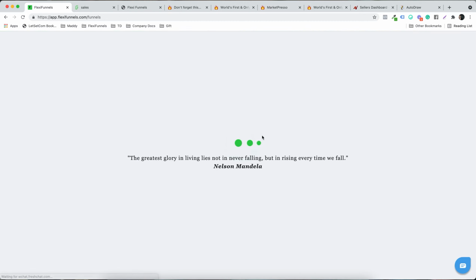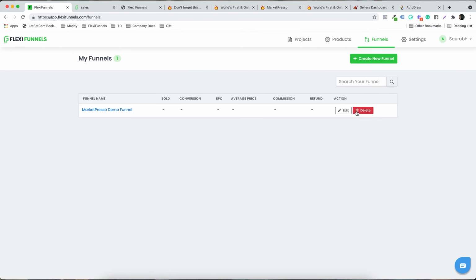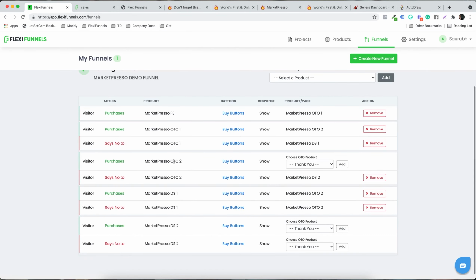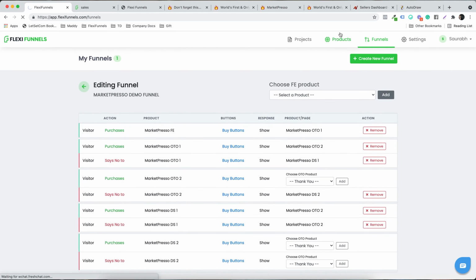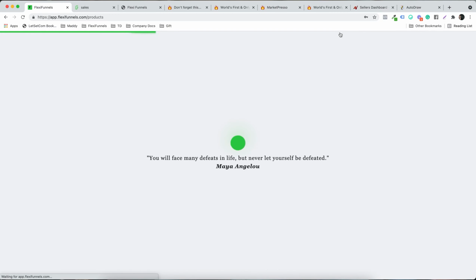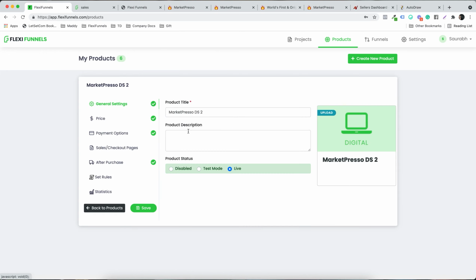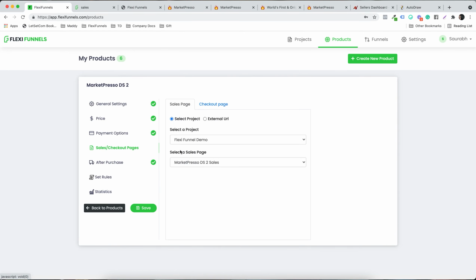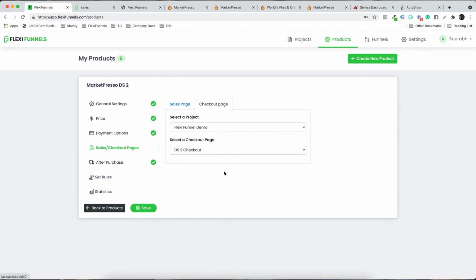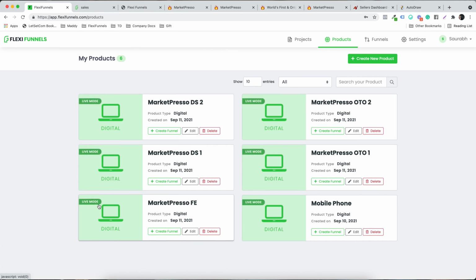Maybe the links or the logic that you have selected is wrong. Maybe you did some mismatch over here, or maybe just maybe, while creating the funnel, and this is very common, we see it way too often. Even we make such mistakes sometimes. Let's suppose in DS2, in the sales and the checkout pages, you would have selected, let's say, DS1 over here, or in the checkout page you would have selected DS1 checkout. These minor little errors can come anytime, and these are very basic errors that any human can make, and your entire funnel will stop working, right?